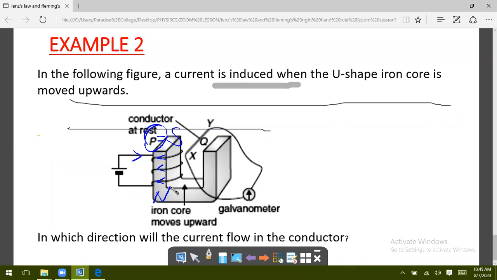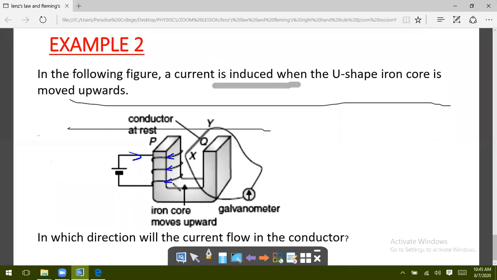Can you explain how? What's going on? We don't get it. Look at your fingers in the direction of the current. Okay, let's do that again. Here, current coming this way. It's going right behind and it's coming back this way. Can you see it?